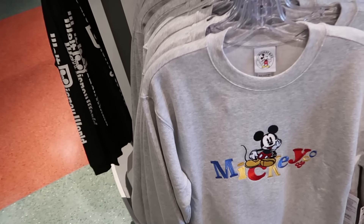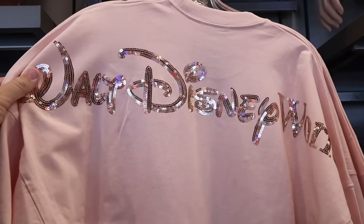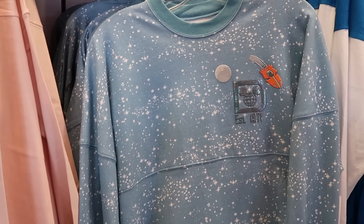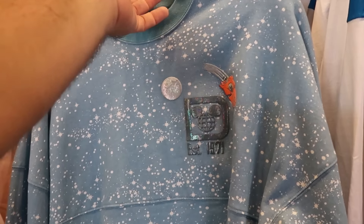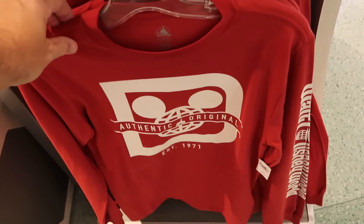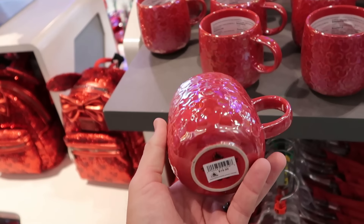Yet another brand new Mickey and Company pullover sweatshirt — same as the kids version for matching sweatshirts — $60. So many different spirit jerseys at Magic Kingdom: one with sequins saying 'Walt Disney World' with fireworks and Mickey-shaped balloons, $85. The Tomorrowland-specific adult size spirit jersey with iridescent 'Established 1971' — the back says 'Tomorrowland' with Tron, the monorail, and different ride vehicles. Another long sleeve graphic t-shirt in bright red Christmasy color for $40. Even a matching coffee mug with pearl iridescence and Mickeys for $19.99.